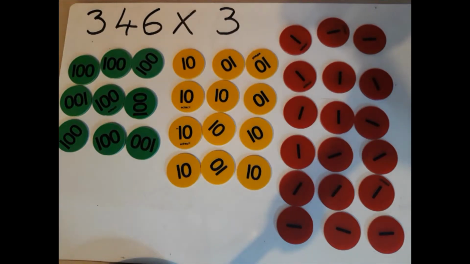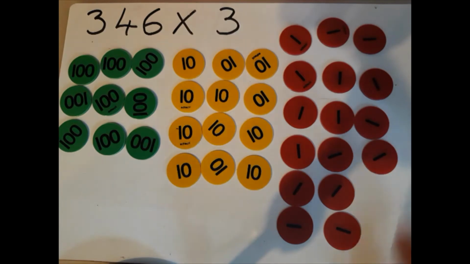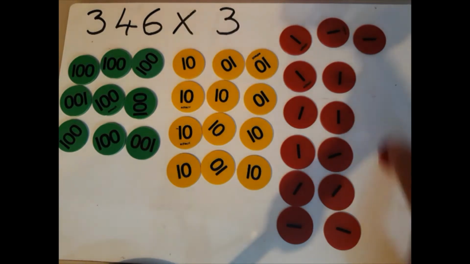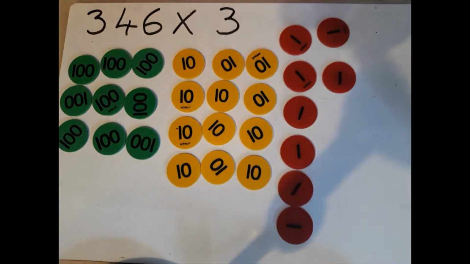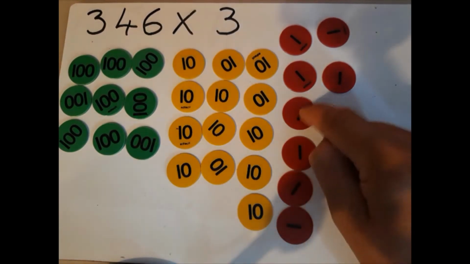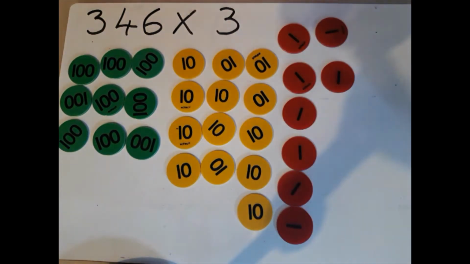When we start to look at what that is worth, remember, as soon as I have got 10 ones, I can exchange them for a 10. So let's have a look. I've got 1, 2, 3, 4, 5, 6, 7, 8, 9, 10, which I can exchange for a 10. And I have 8 ones left.